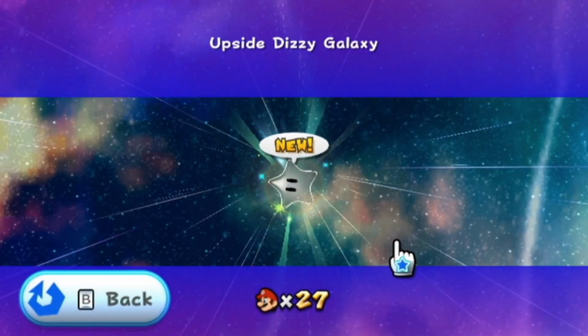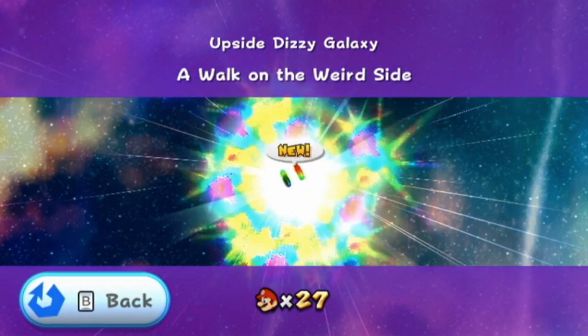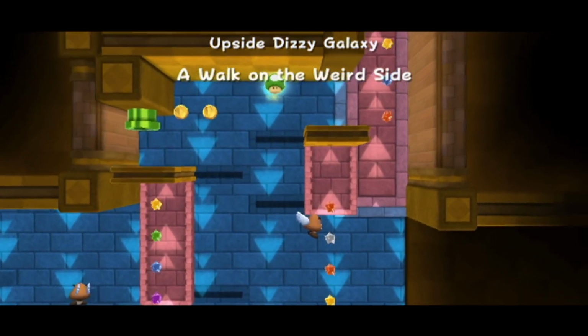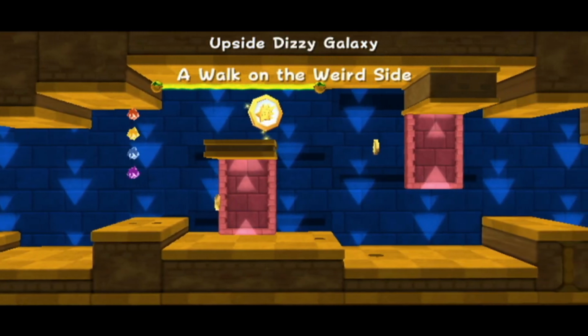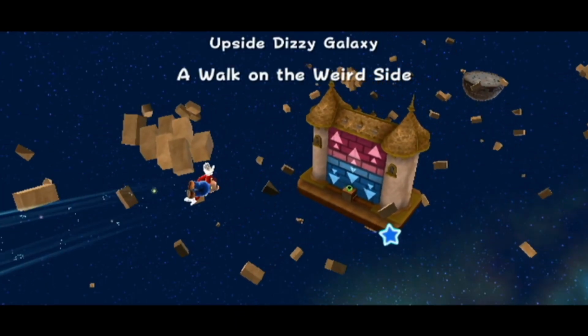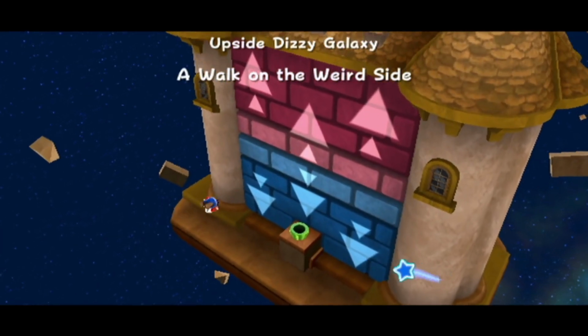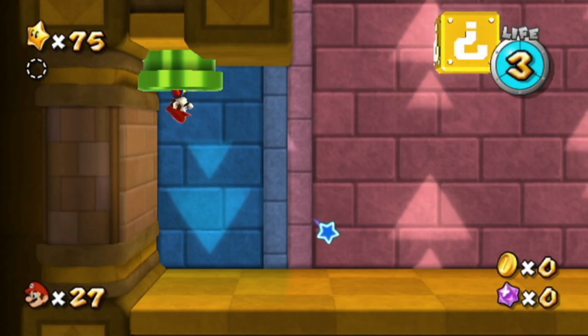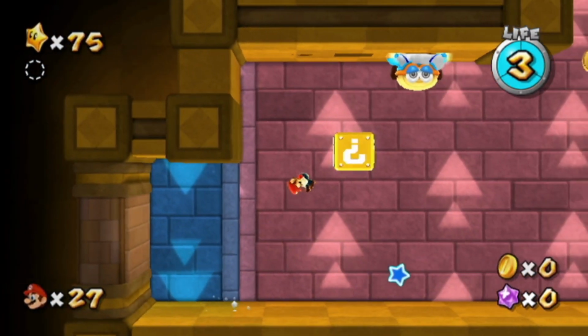You can tell what this is a continuation of. A walk on the weird side. The outside of this planet always kind of reminded me of an Arabian palace. Probably not the intention, but I just always thought of Arabic settings whenever thinking of this place now.